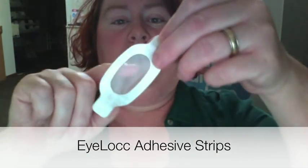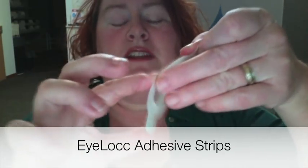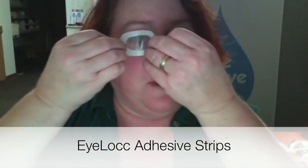A product that's going to be better where lashes are concerned for most people is the Eyelock strips. Some of you may have seen my other video about these. The Eyelock strips are pretty cool because they have this window in them that's got a really light adhesive, and then around the perimeter it's a lot stickier. Plus they have these little tabs to be able to pull it off.